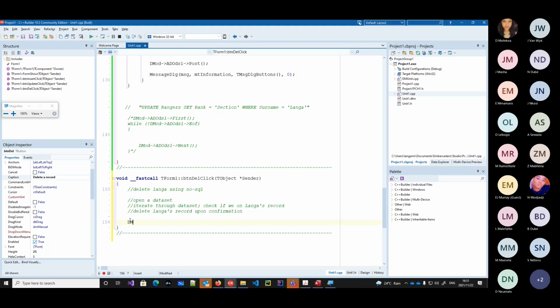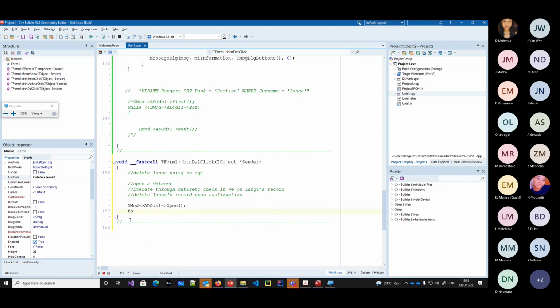So I am going to start by ensuring that my data set is open. And then I'm going to create a loop that will iterate from record to record. So DMod ADODataSet1 move, start at the first record.